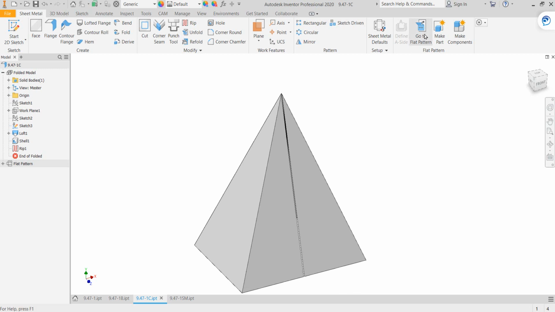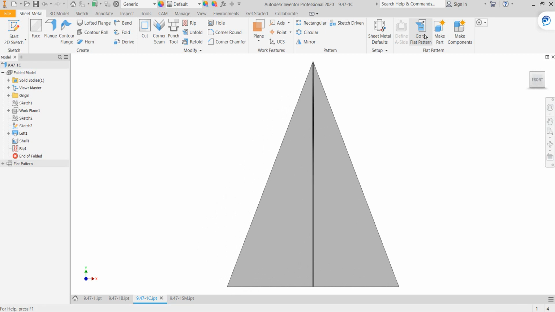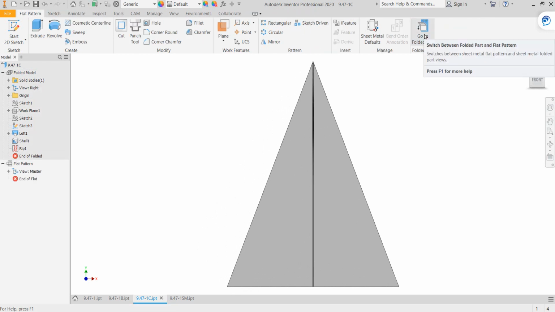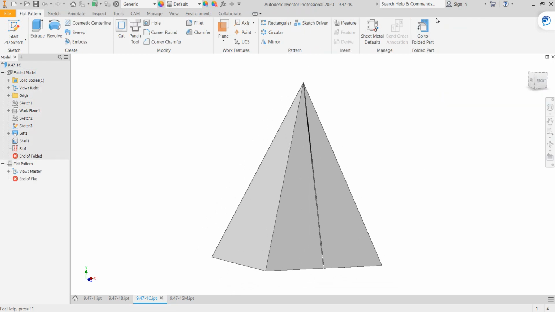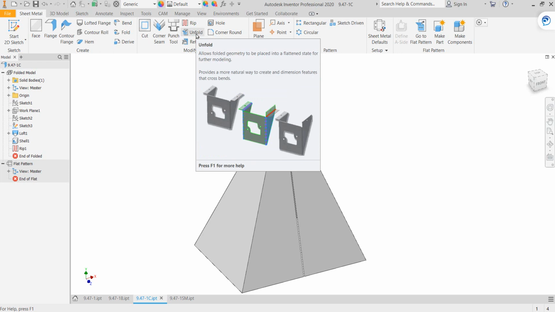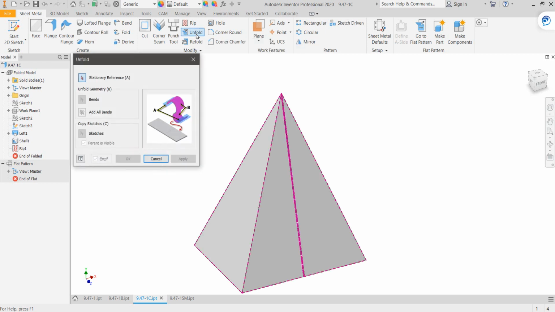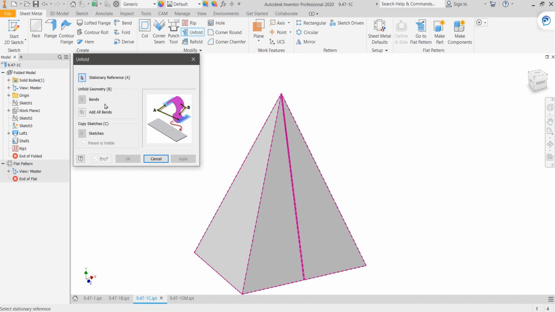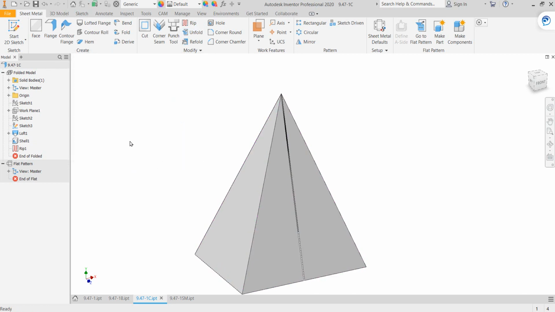So I can say go to flat pattern, and it doesn't unfold anything. I haven't tried this, but it won't unfold because there are no actual bends, since this thing was created as a part and then converted over.